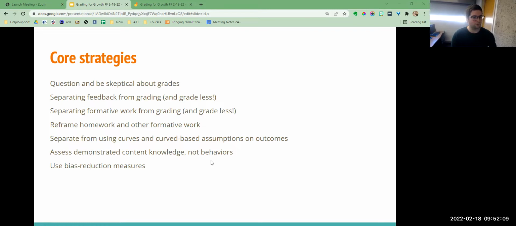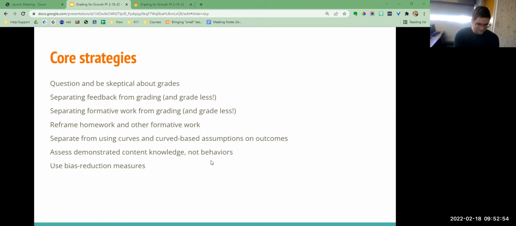And then this also requires us to reframe homework and other formative work. This should be a time for students to explore and practice their information. It shouldn't be for an assessment. It is for them to understand what they know and self-reflect on things. This is where building self and peer evaluations into courses will help students learn self-regulation, because they are also in a system where they're used to this, right? So we do also have to account for that. If we take away everything, the students won't know what they're doing. In my standards-based grading class, I essentially have to have an advertisement and PR mechanism for how things are working differently. And even then, students are like, wait, I can do that?